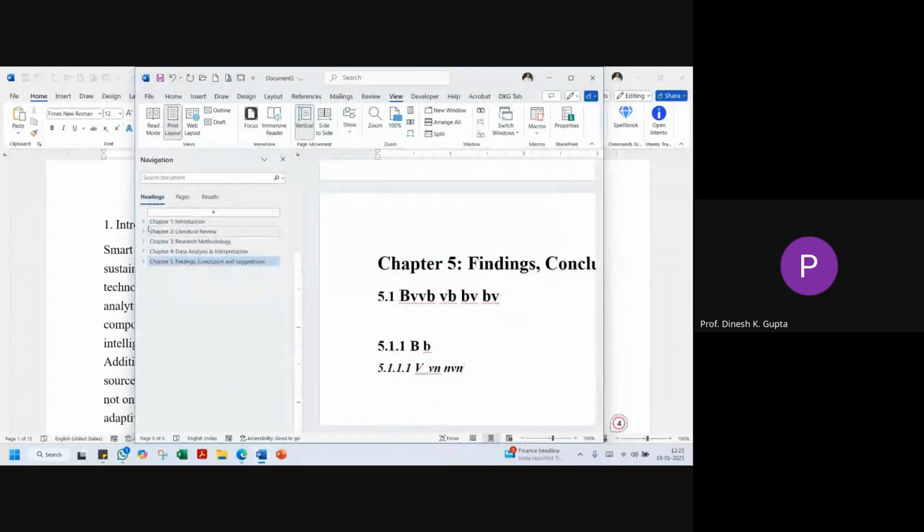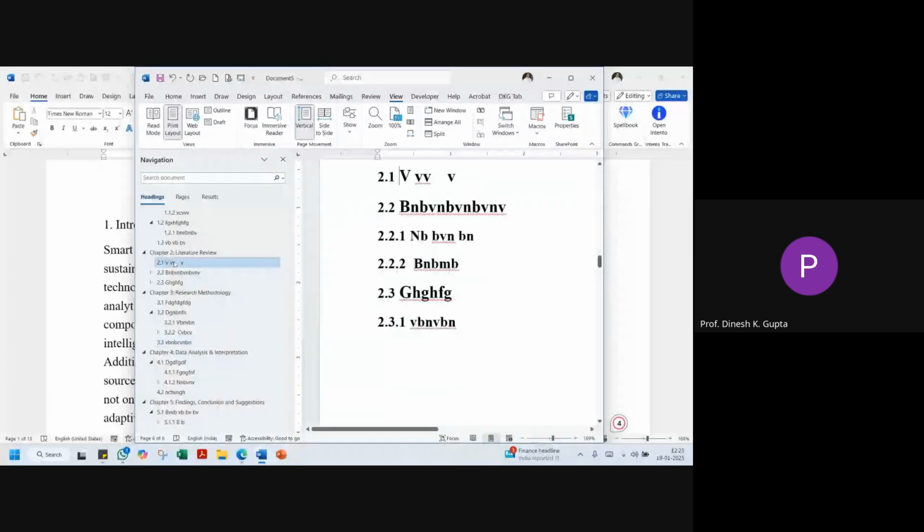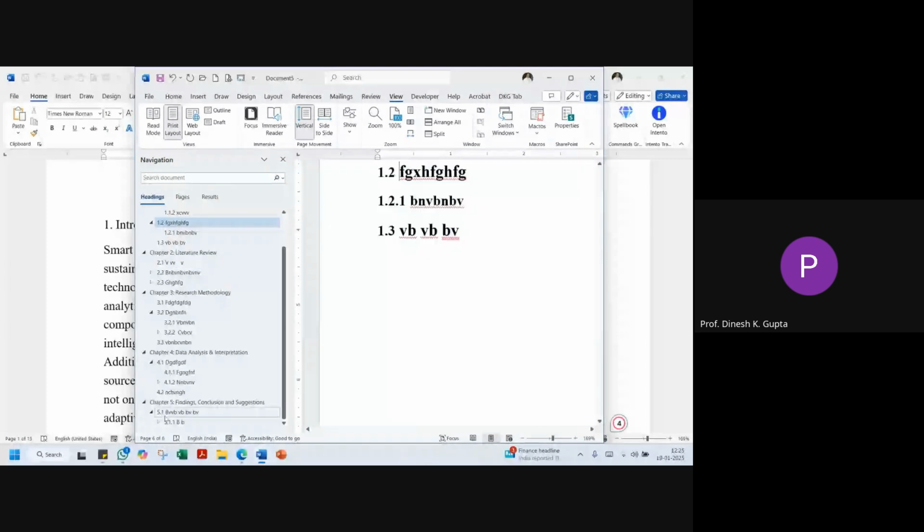If I want to see some subheadings of the first chapter, I can click. I can see all headings, subheadings of the first level heading. This means the third level of heading. And if I go to this chapter, then there are more headings and subheadings. That is how we can view our chapters and chapter headings. We can jump directly to any of the headings, no issue.